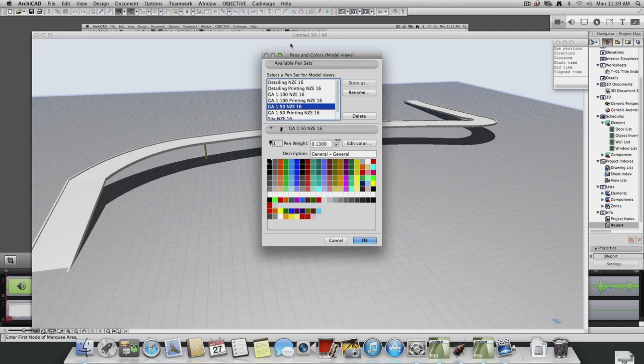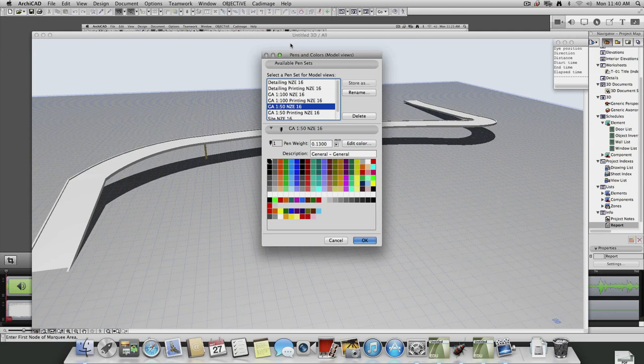You can actually see this is replicated in here. So it's got pen number one, what the pen weight is, and what the colour is. And so CAD programs still kind of use this system of managing all your pens. So when you choose a colour or a pen for your cross section, through your wall, and it says what pen it uses, that's pen number one. That means pen number one is used throughout your document. Another place in Bama is using pen number one. So if you come in here and you change pen number one to be orange, all the things that use pen number one will now be orange.